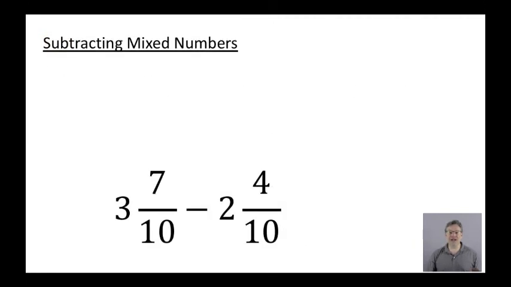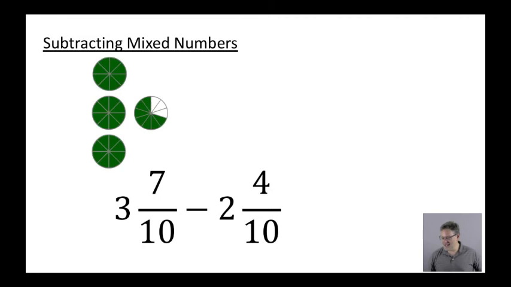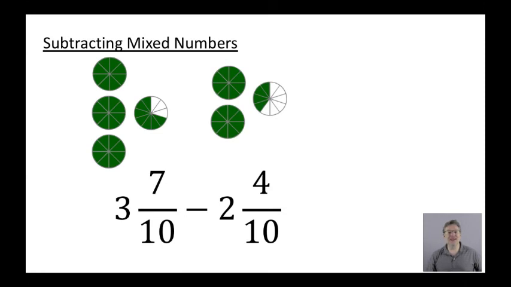So, how do we do the subtraction of mixed numbers? Well, once again, as you might guess, it's very similar to the process of similarly subtracting fractions. It's also got some similarities to adding mixed numbers. Let's visualize the pizzas once again, 3 and 7/10 and 2 and 4/10. You can see in this case we can actually just subtract the whole number parts of these. 3 minus 2 equals 1, and 7/10 minus 4/10, that's going to give us 3/10 there.